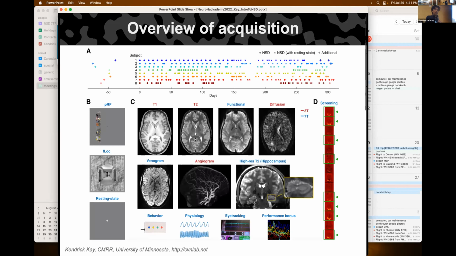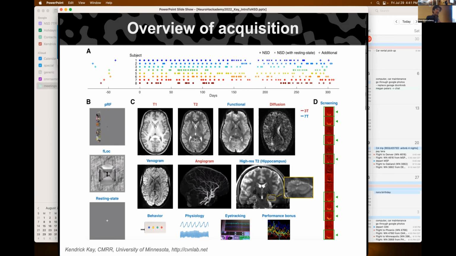This is just one of the figures from the paper. There's a citation here somewhere. It came out earlier this year, I think. There's a lot going on. I'm just giving you a broad overview. There are localizers, as is classically done. So these are fMRI experiments of their own. There's actually a substantive amount of resting state on these subjects. We get a variety of structural measures. Many of them are very standard, as you know, T1 weighted, T2 weighted structural images. There's physiological data collected in a large subset of the scan sessions. Eye tracking was collected, but only in a very few, and it's very hard, at least in our 7T scanner, to get very good quality eye tracking.